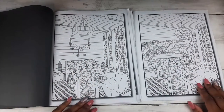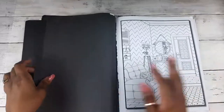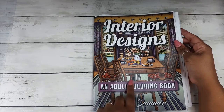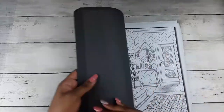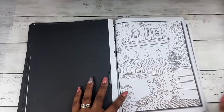So I'm not going to go through this whole book to show you all of these differences, but this is it. If you have this one, it's a possibility that you could have, and I think both of them have this same cover. There is not a different cover. You just might randomly get one with the picture different.